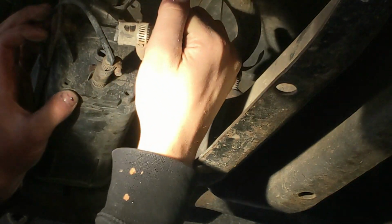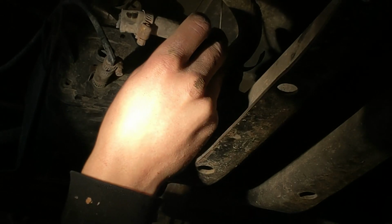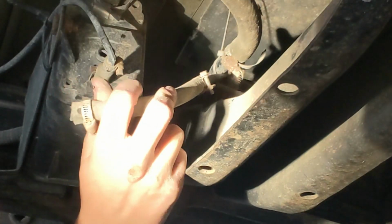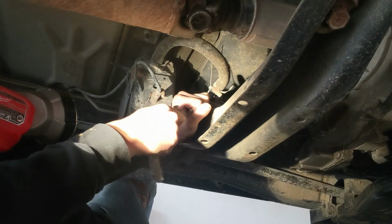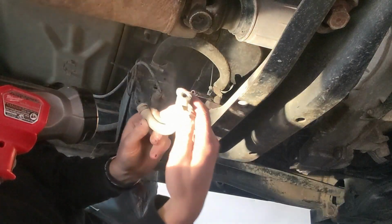Or just break it off. Holy frick! That's not supposed to happen. Now I know that's the problem. That side came out just fine.